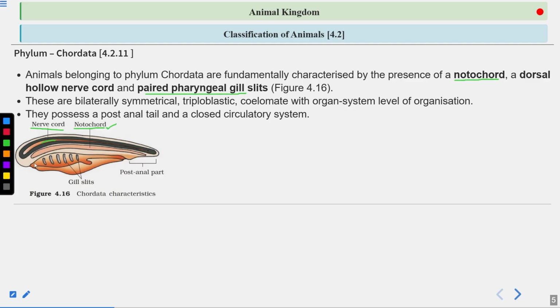So here you can see this is the mouth. This opening is called the mouth, and this is called the anus, right? So this is the whole alimentary canal of this chordate organism, and you can see in the pharynx region they have different slit-like openings, and those are called gills, right? Now here you can see this is the anal part, the anus, and from the anus region you can see this tail-like region originates. So that is why it is called a post-anal tail. And inside the organism there is a closed circulatory system.